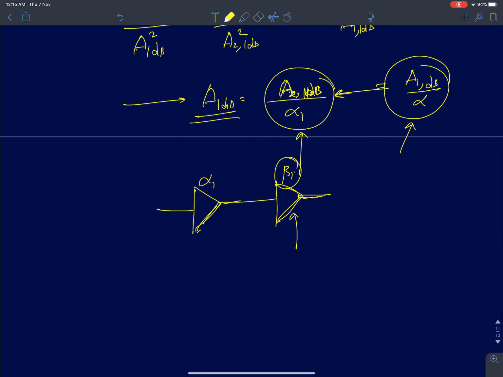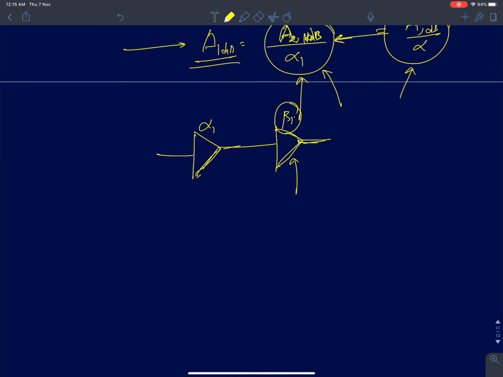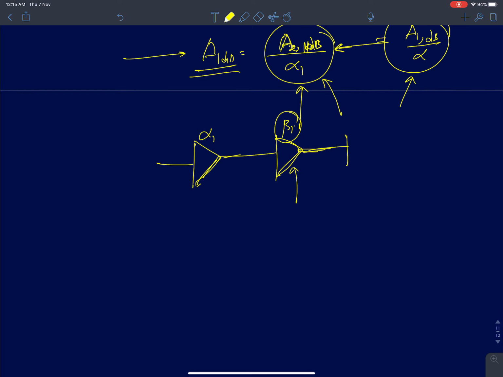Because if I have a higher gain for the first stage, then you saw that it's going to significantly compress the subsequent stages. So when you want to distribute gain in a cascade of amplifiers, if linearity is a big concern, then you should ensure that the final stage has the maximum gain and the first stage has the lowest gain. That's the way the gain should be distributed. But later we will see in noise, the gain distribution should be the opposite. So that's why you will have such contradicting requirements in RF. So keeping nonlinearity in mind, when you have a cascade of amplifiers, the last stage should have the highest gain, the first stage should have the minimum gain. That's what you get from this equation as well.